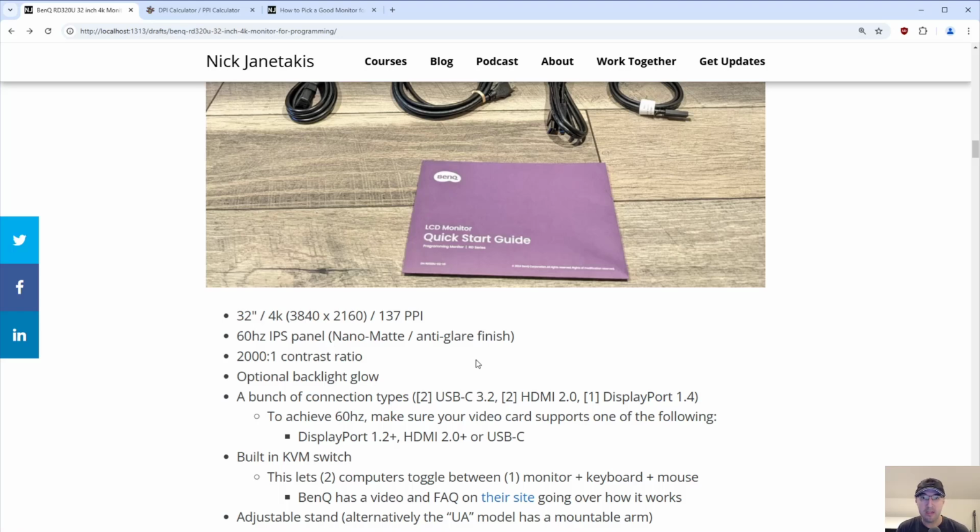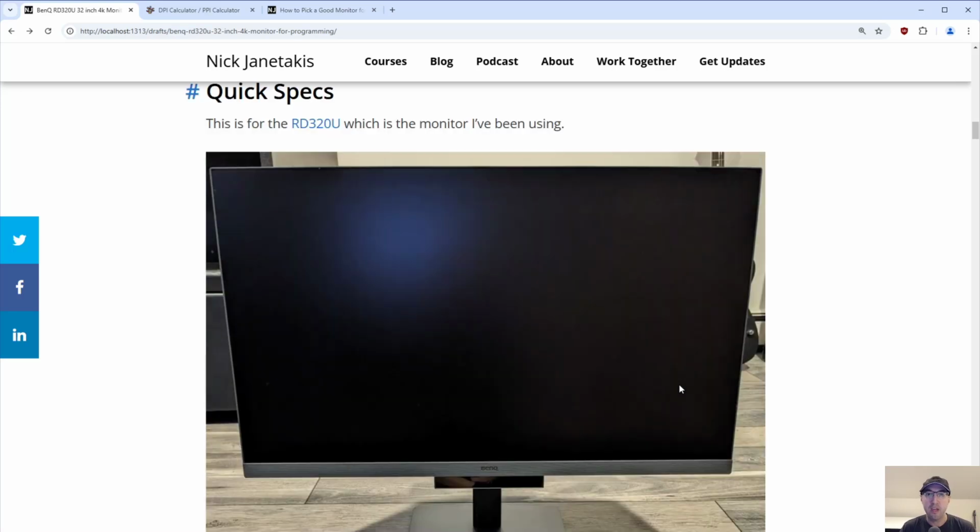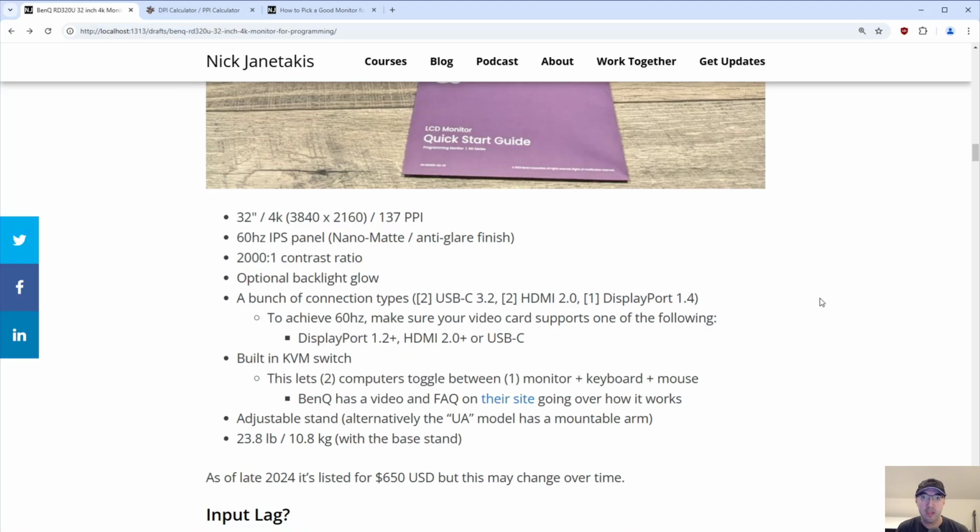Now they have this nano matte anti-glare finish, which really helps for not seeing reflections when you're looking at the monitor at a normal angle. It's kind of funny, because if you look at the screenshot here, you can see a pretty big glare. This is just positioned in a really weird spot. It's literally on my floor and I have lights in a spot where it's hitting it in a way that, when this thing is on a desk, just doesn't matter. It's basically complete blackness on the desk at a normal viewing angle, even when I'm standing or sitting, because I do have an adjustable standing desk.